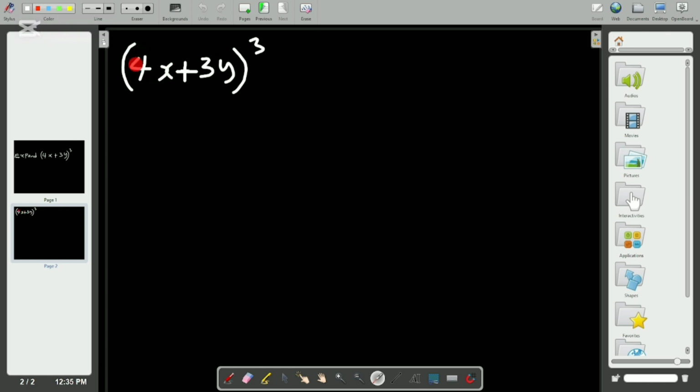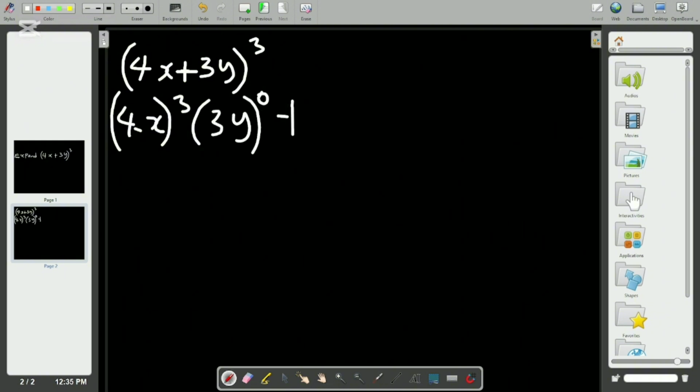So we are going to start with 4x raised to the power of 3, and we begin to reduce it from 3 to 0, while we keep on increasing the power of 3y from 0 to 3. So let's do that here. Here you have 4x all the way to the power of 3 times 3y raised to the power of 0, plus you write 4x all raised to the power of 3.